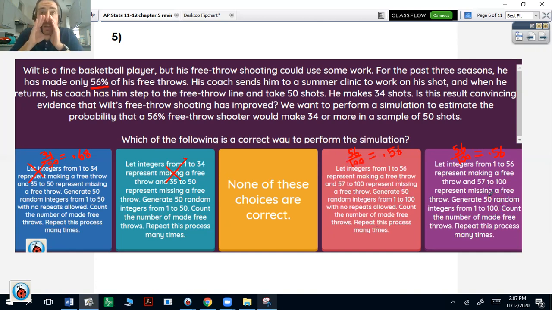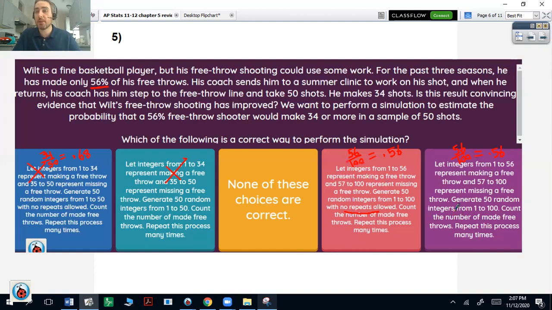Now listen, guys, if you're paying attention, I have the answer wrong in the answer key. Unless I correct it for B-Day, I'll correct it for B-Day. But if you're A-Day, it's telling you the wrong answer. It's going to say this one with no repeats allowed is the right answer. But we can do this with repeats, okay?